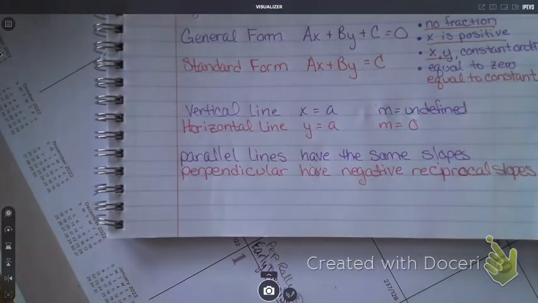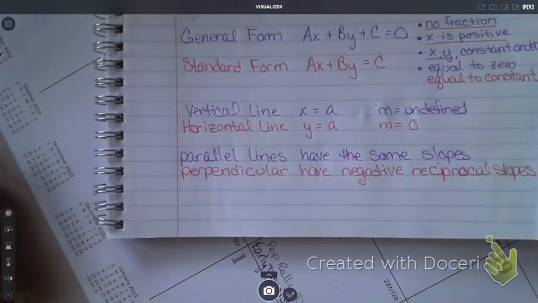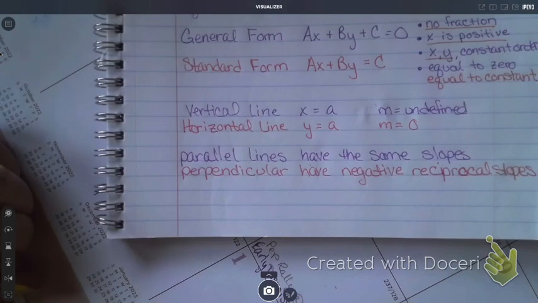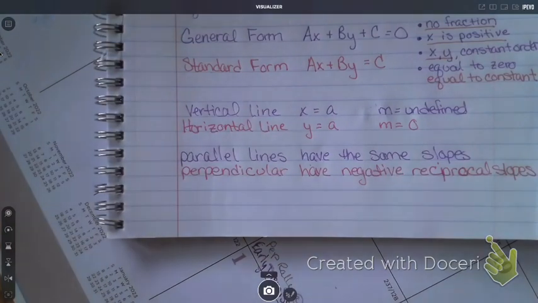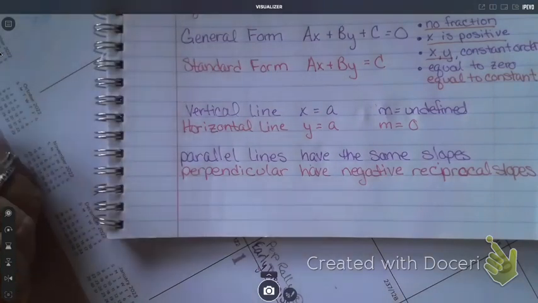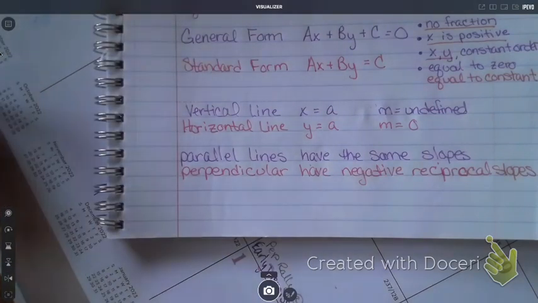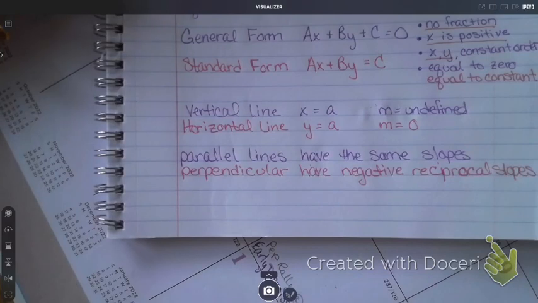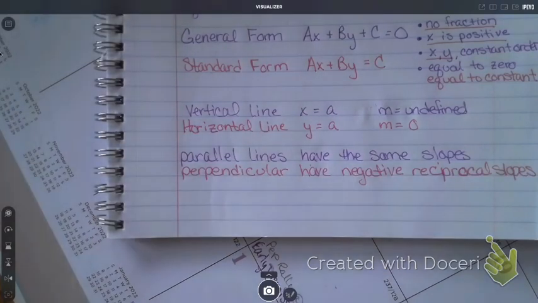Do you want an example of any of those, or you think we're good? I don't want to push you. We're going to have lots of notes later on in the year. If for some reason you need more, go back in your pages. Typically they give you a slope-intercept form of a line, and they say write a line parallel to it going through this point. So you identify the slope, and you use the new point and point-slope form. We need to feel comfortable with manipulating equations and forms of lines.